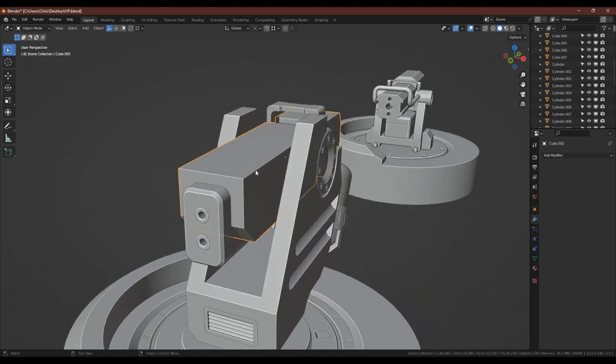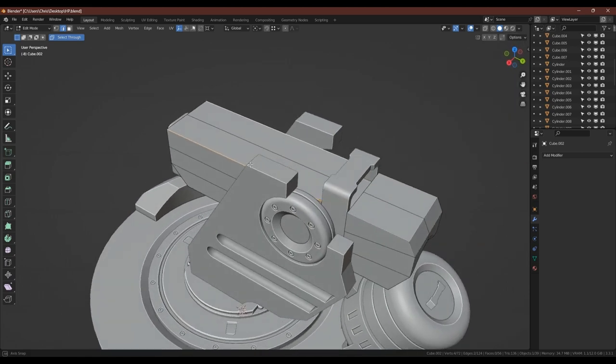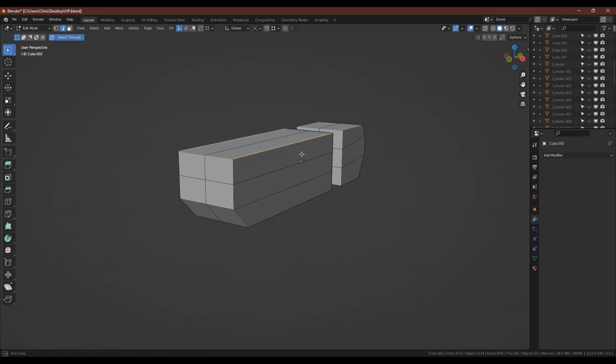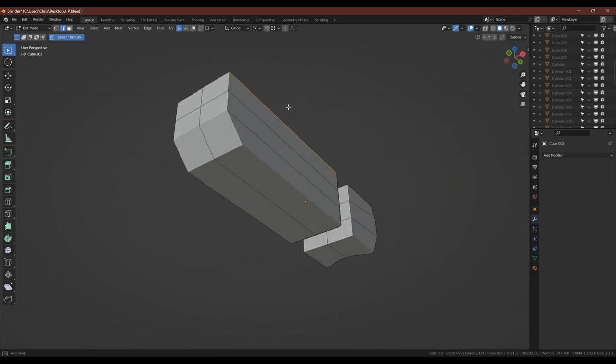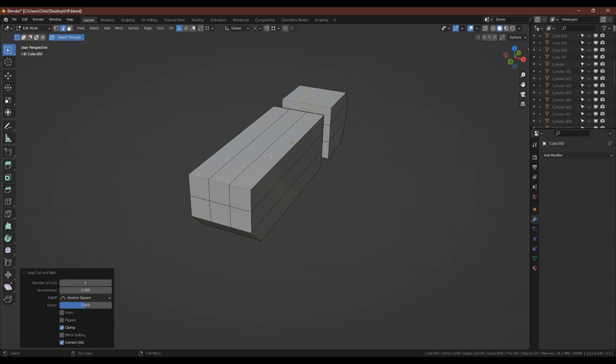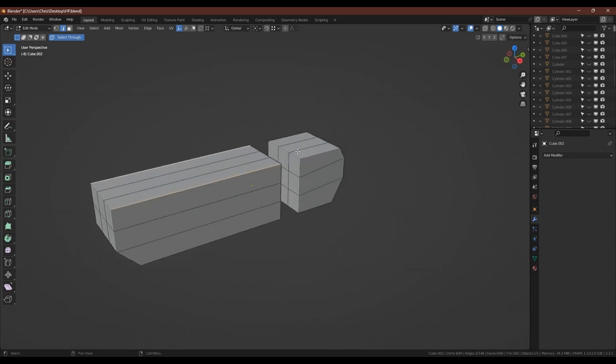Okay, we need to work on this part that's holding it now. I probably need to bevel these corners. But before I do that, I want to add in a couple of loop cuts. Again, to sort of be a thirds marker across the breadth of the top part.